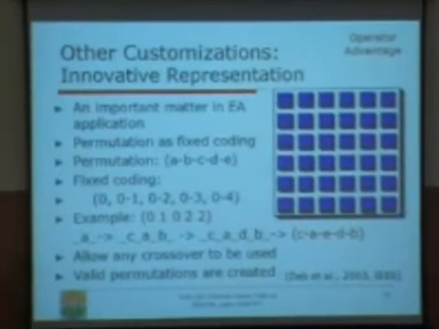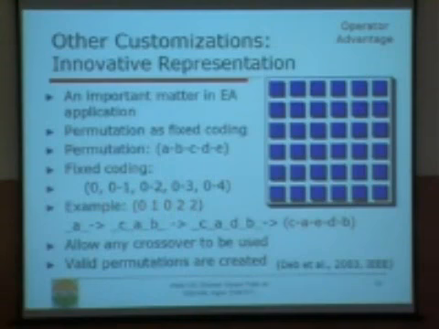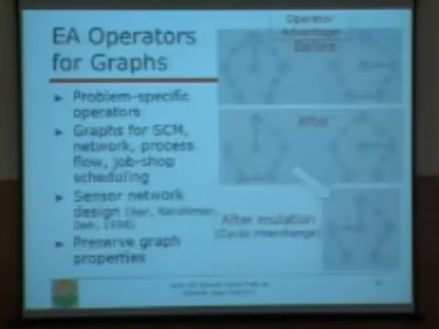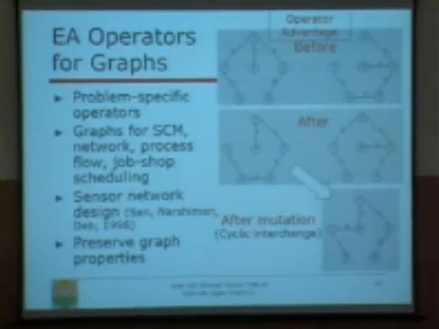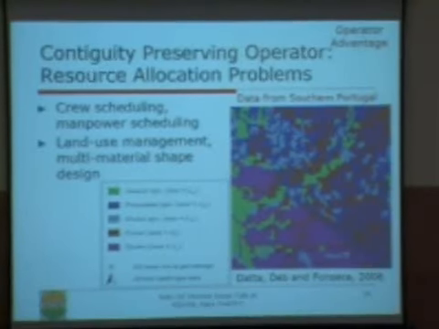Then you can take this paradigm, as I said, the operator advantage, and solve different kinds of problems. This is a VLSI layout design problem, which is more like combinatorial optimization. You can come up with a very nice and efficient way of representing such solutions, rather than just having a permutation, because that may not be very efficient. If you have a network that you're trying to optimize, you can think of introducing graphs and graph properties into your crossover and mutation operator, which we did on a particular sensor network design problem some years ago.